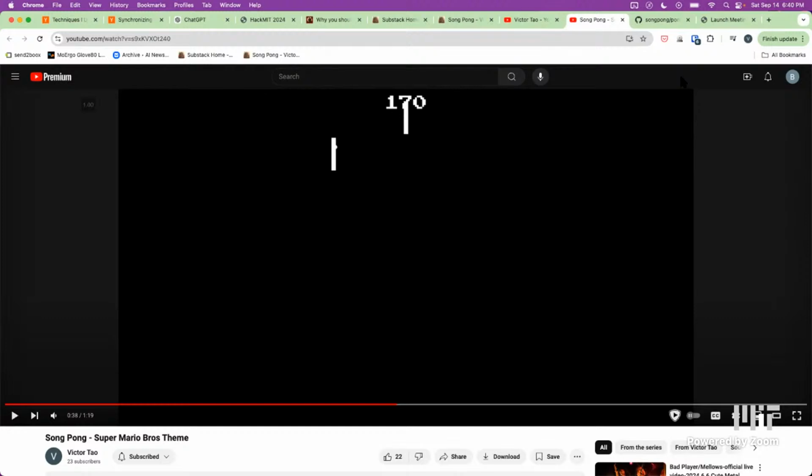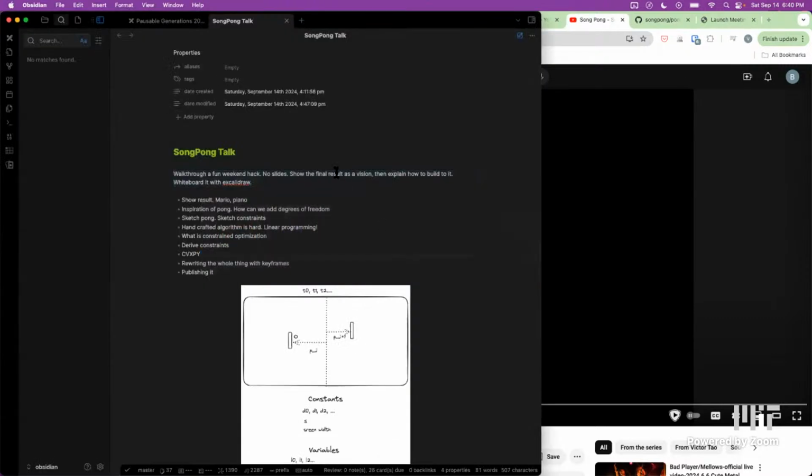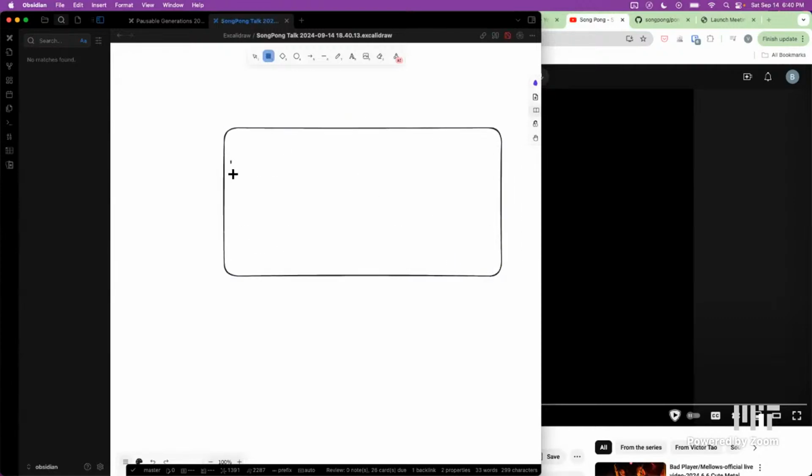And the original game of Pong, let me do some diagramming. You have your screen, you have your paddles on the side of the screen. And basically your paddles just move up and down to hit the ball. Like a ball. And your ball is just constantly bouncing left and right between these paddles, right? And it's just a constant kind of rhythm. It's just boop, boop, boop, boop. And we'd like to synchronize that to a beat somehow.